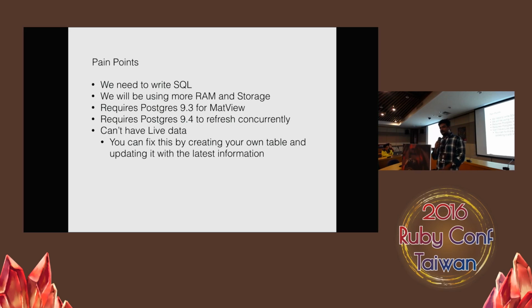We'll be using more RAM because everything resides in memory, but it's not huge, but still we are going to use it. And yes, the same data will be there. When we go to materialized view, we are going to store it on the hard disk as well. So as you can see, it takes more space. So when you're working with 1 million rows, it's going to be a huge problem. Okay, because you just have another table with another 1 million rows. So you need that space.